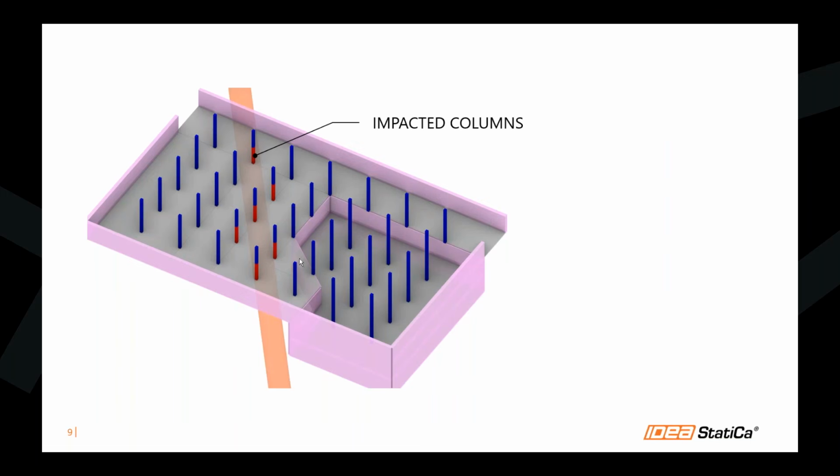So what idea do they have? They would use a transfer wall to let those columns sit on it, and it will use these D-walls going down below as a foundation for these impacted columns.